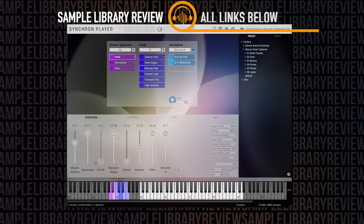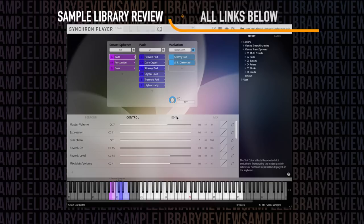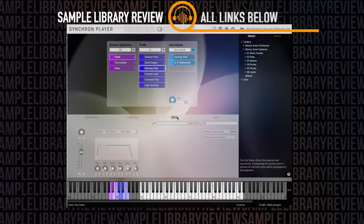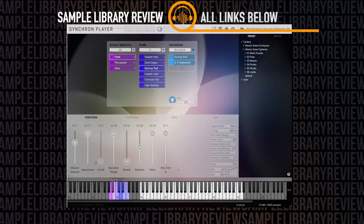Overall, for the asking price, I feel like they have a really nice collection, and I didn't even begin to get into the amount of controls you have as far as editing your expression, your ADSR controls for your mix, and getting in there and really tweaking it out on your own.